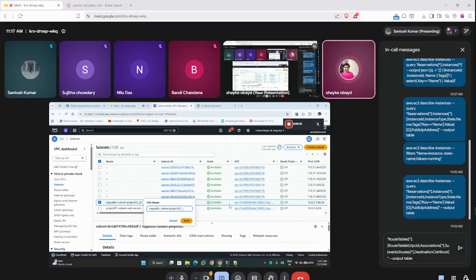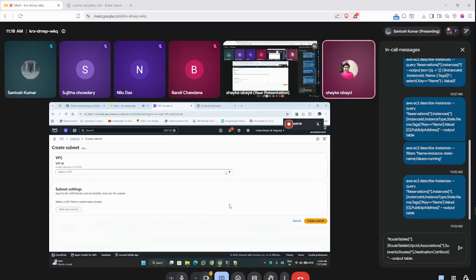If you are following a naming convention, use the same naming convention. Project 01, subnet, database. So now you create a subnet here.